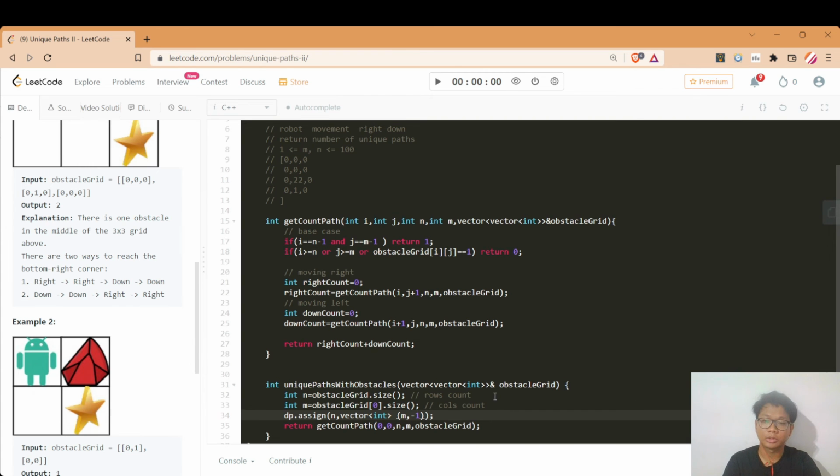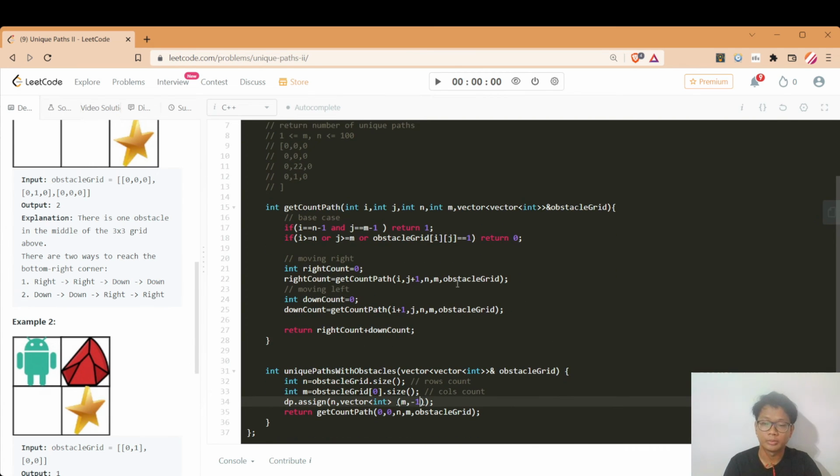Okay, so initially I'm setting it to -1, which basically means that the dp is not initialized.